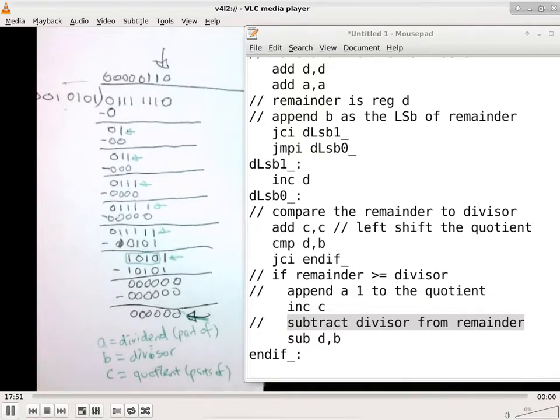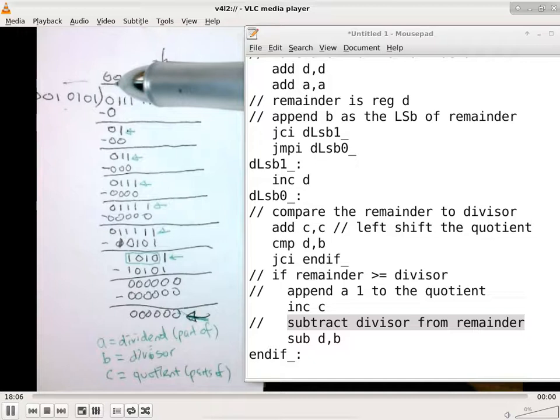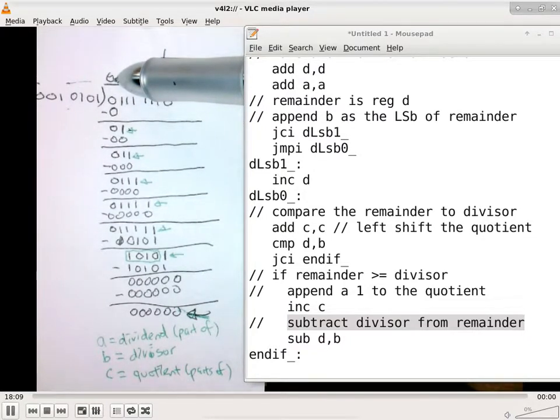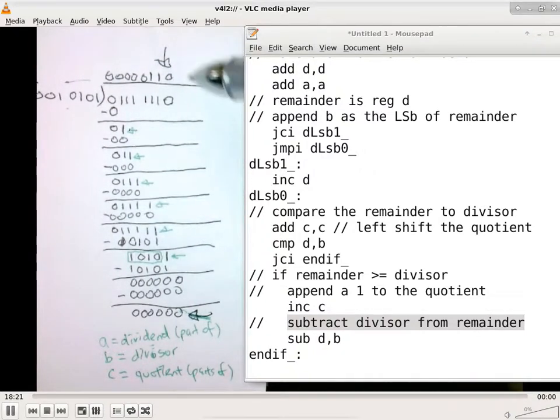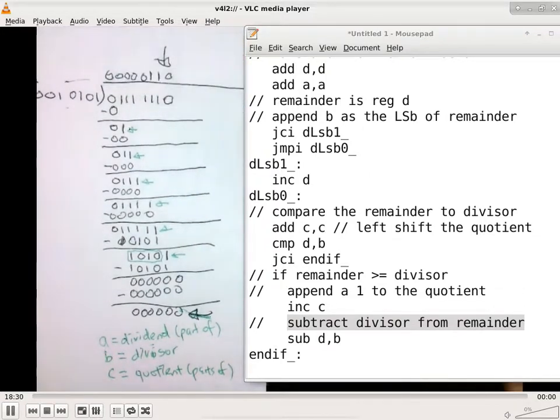So register C as a quotient is being shifted in from the least significant side. So after we do this 8 times, whatever we shift in first becomes the most significant bit. In other words, we're still following this order because this 0 is here first. It is the most significant bit of the quotient. But instead of putting it here in place the first time, we're putting it all the way here. But then every single time we perform these subtractions and decide what to shift in, we're shifting the entire number to the left by 1 bit. So after 8 times, this 0 will eventually end up here. So at the beginning, C is just 8 zeros. Correct. Until we start. Okay.